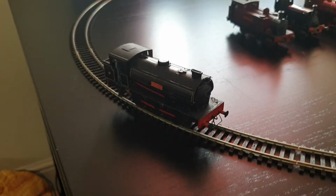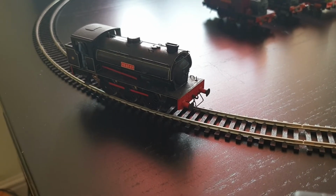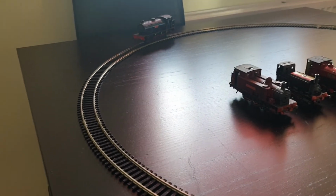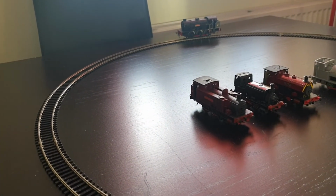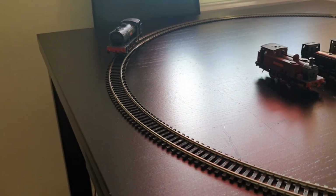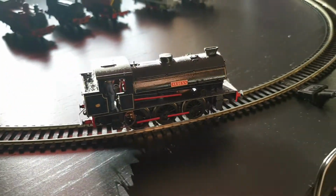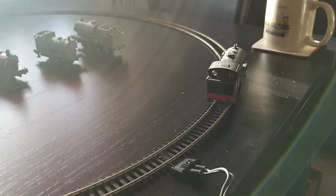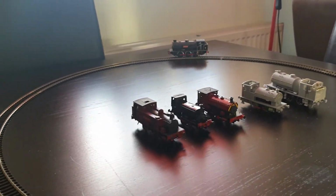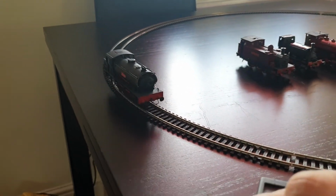I have a second kit for one of these with an RT model chassis, and I will eventually build another one. Not with a Giesel. I'm not that keen, but he does run very nicely. It was a happy eBay purchase. eBay is full of old wrecks, and this one wasn't. This one was actually a good purchase. He just worked, bit of oil, and off he went. Oh, I put a crew in him as well. That's the only other thing I did.